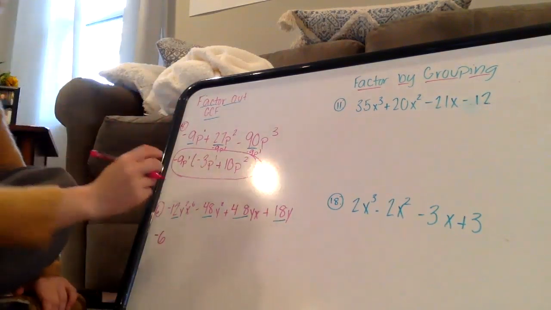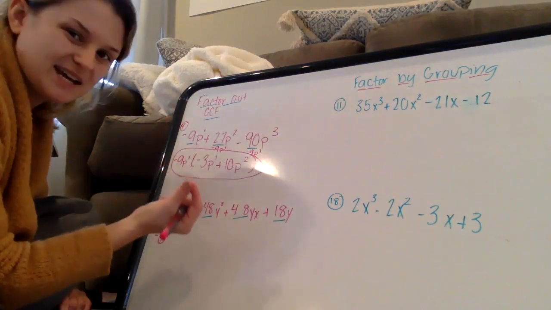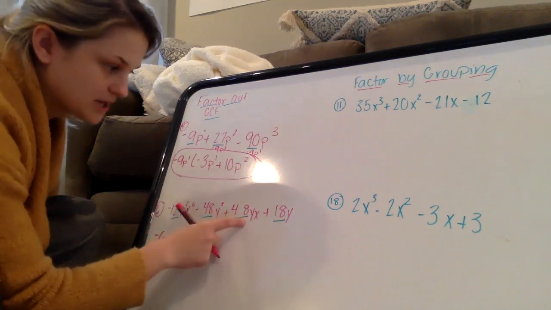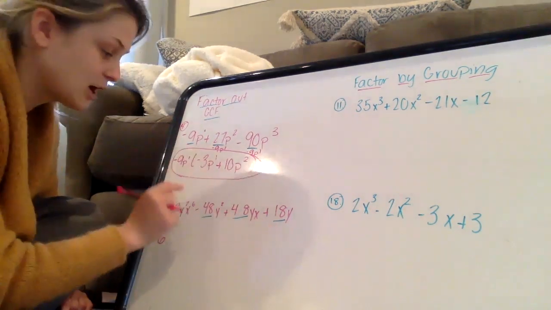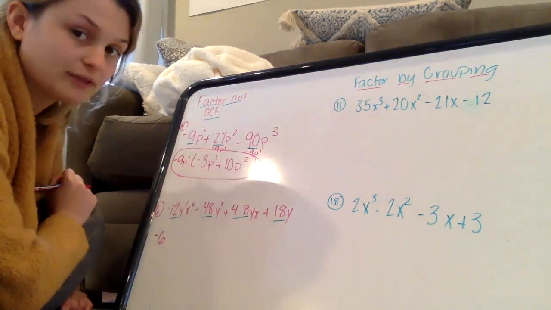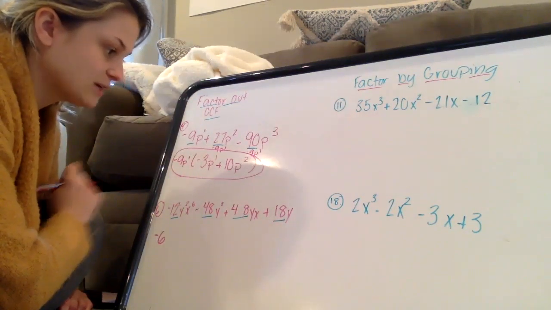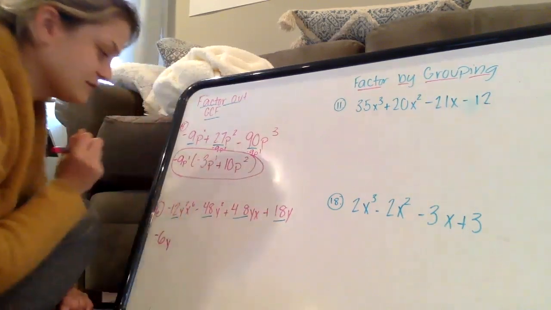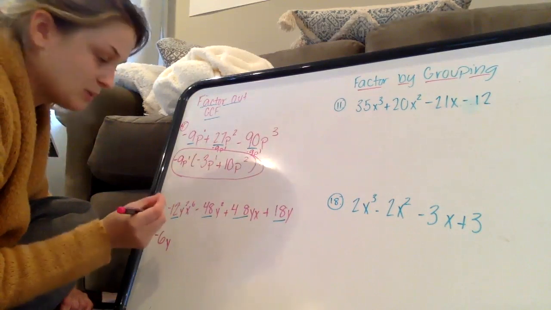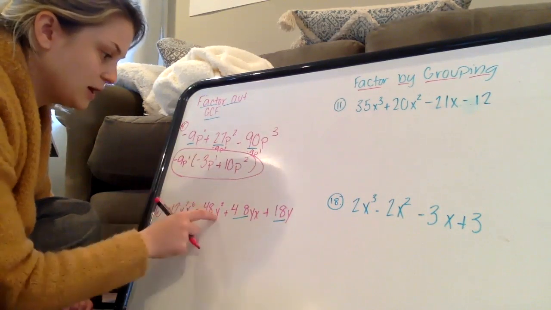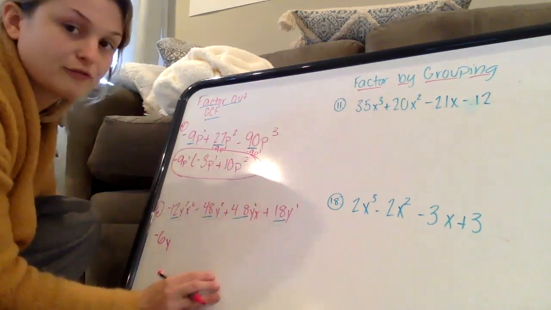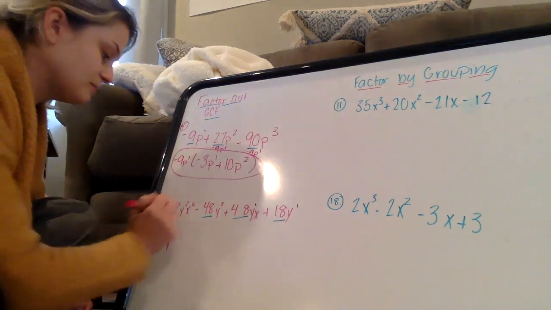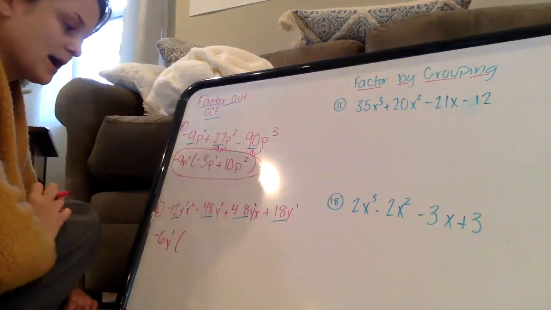Okay. Then we have to make sure that x hits each of these. So there's an x here, there's no x here, there's an x here, and there's no x here. So we can't take an x out because x isn't attached to all of them. Now we have to see if we can take a y out, which there's a y in each term, so we can take y out. But we have to figure out the smallest exponent. So that's y to the second, y to the second, this is y to the first, and y to the first. So we can take y to the first out because you always want to do the smallest exponent. So we can take -6y out of all of these.